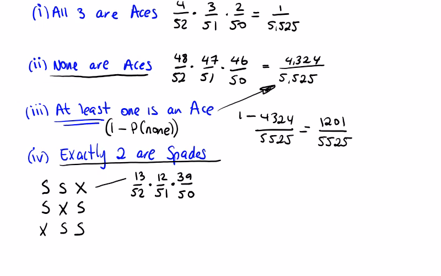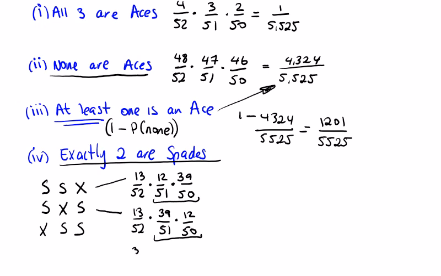Okay, so we can see these probabilities are going to be the same. Spade again, 13/52, just the numbers change around slightly. Now, not a spade, we've gotten a spade. Now we don't want a spade. There's 51 cards left, so of the 12 spades left, there'll be 39 that are not spades. And then there are still 12 spades left and there will be 50 that are not spades. So you can see the numbers change around slightly, but we end up with the same denominators and the same number on top.